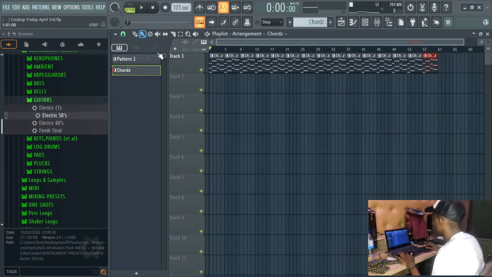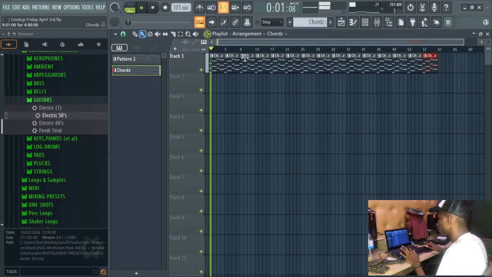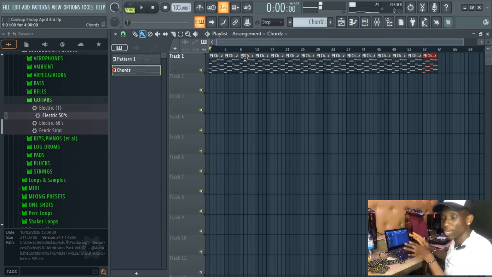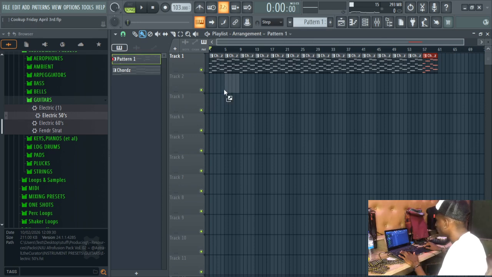So basically, now we have this. This main thing is going to be playing throughout, no matter what we add, no matter what we remove. This is going to be consistent. So now we already have that motif lined up. Now what we need is the arrangement. And we already have this guitar patch playing. So let me just put this here for now.